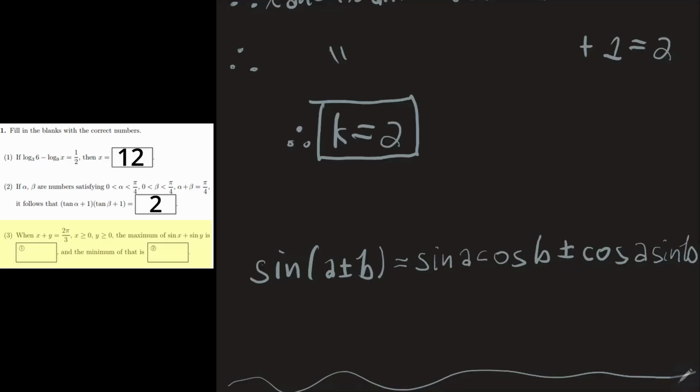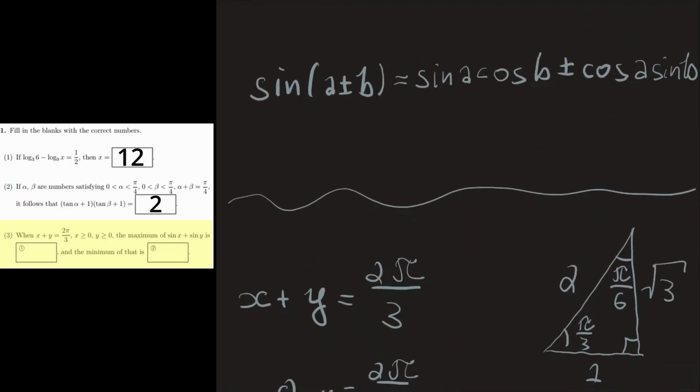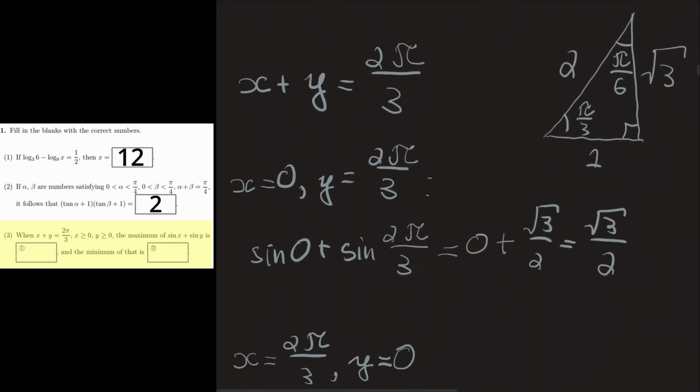So here's that identity if you didn't know it. Sine of A plus or minus B is equal to sine of A times cosine of B plus or minus cosine of A times sine of B. So anyways, firstly, for our question, we need to check the bounds of our range, which is something that you always do for a question like this where you're looking for the maximum and minimum of a function. I explained why that is in my Math B 2019 video, which has a question very similar to this one. To save time, I won't explain it again in this video, so if you're not sure why I'm checking the bounds, be sure to watch my Math B 2019 video.